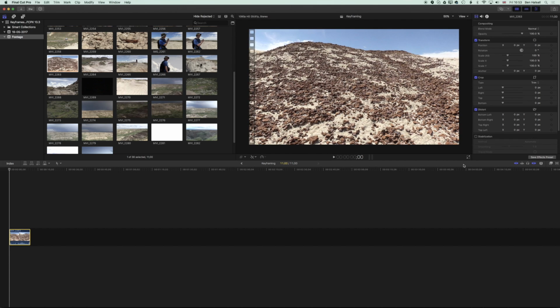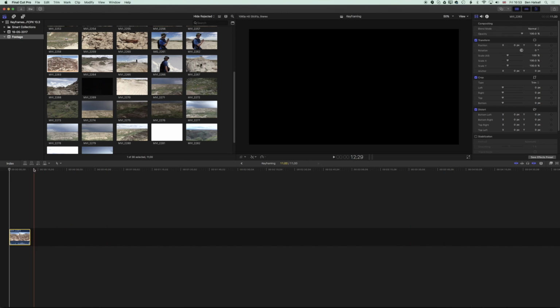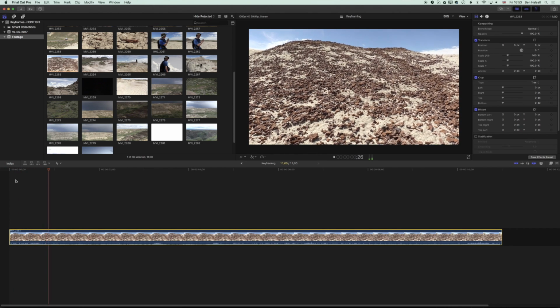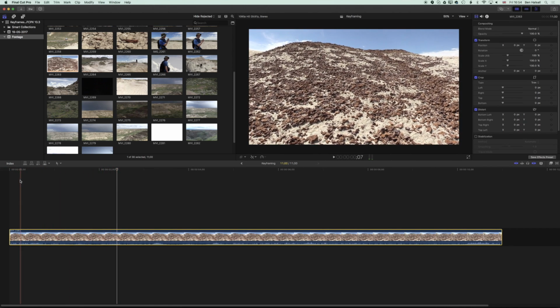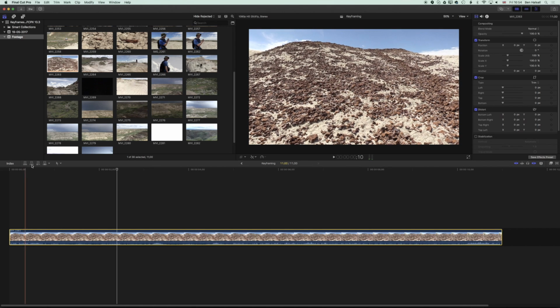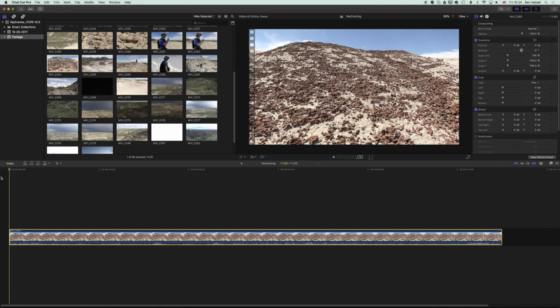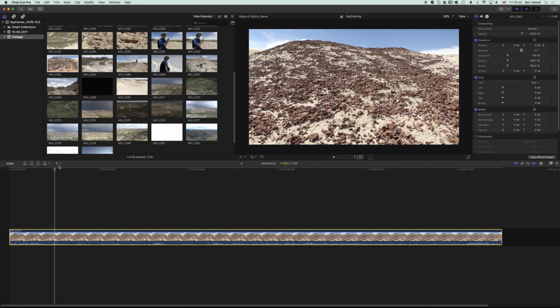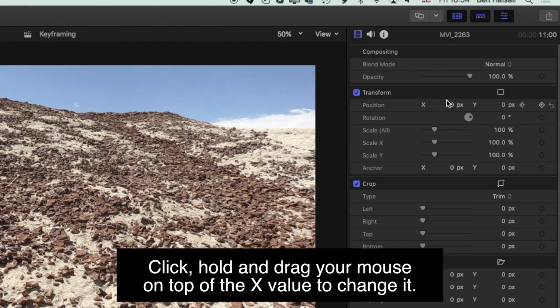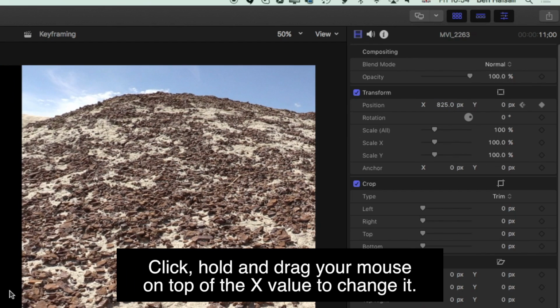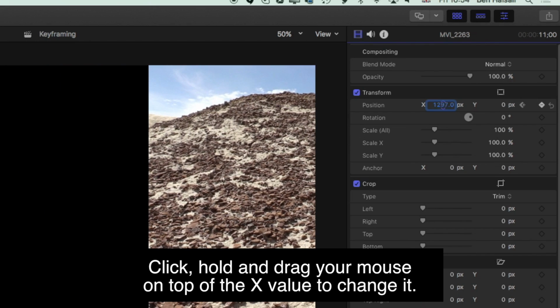So in order to keyframe our footage, to animate it, we need to set two keyframes. So I'm going to zoom in a little bit on my timeline here. We've got around 10 seconds of footage here, and basically we're going to look at how we animate this. If we look at the position, first of all, we're going to come to the beginning of our clip and add a keyframe, and then we're going to come to around a second or 2 seconds in, and we're going to change the position here, and that changing of the position at a different point in time will allow us to make animation.